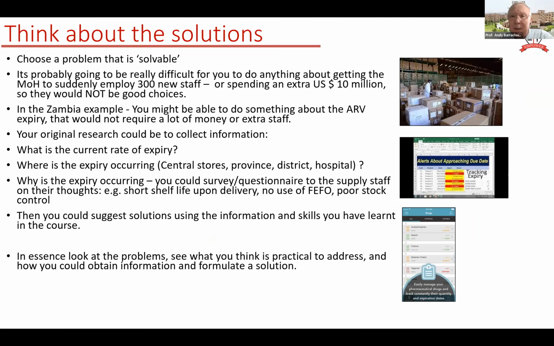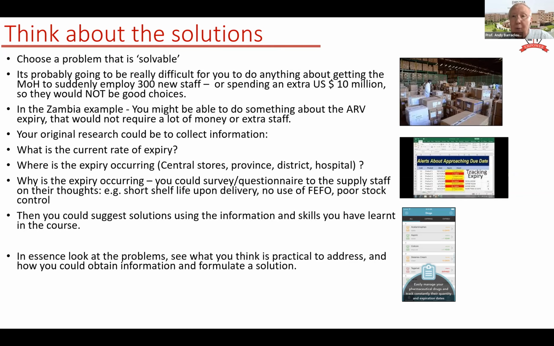We have no warehouse space. It's all been destroyed. We need to build a new warehouse. Okay, that's a lot of money and it will take a lot of time. How could we start now with some temporary warehouse buildings and build from there? Okay. So think about the solutions. Think about how you're going to collect the information, how you're going to put it together, and look for some supporting published evidence.